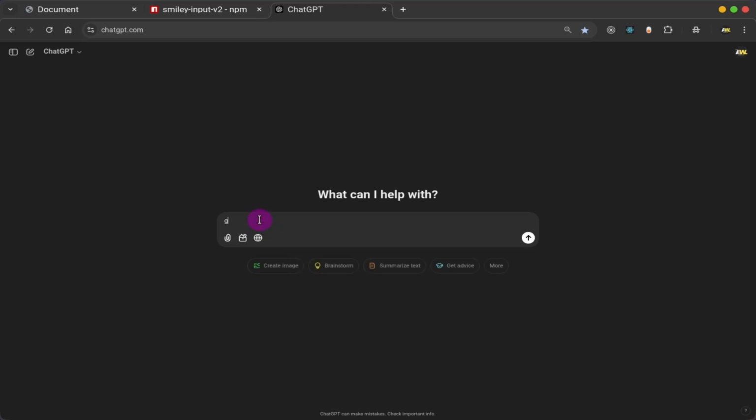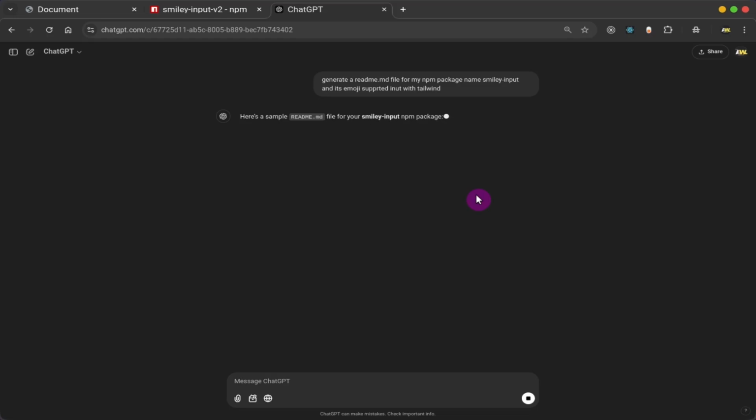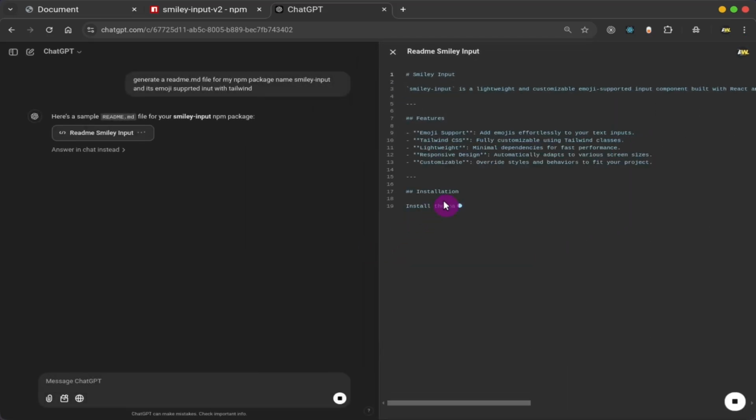Suppose you need to generate a readme.md file for my npm package smiley input, and smiley input is emoji support input with Tailwind, and it will just generate a good readme.